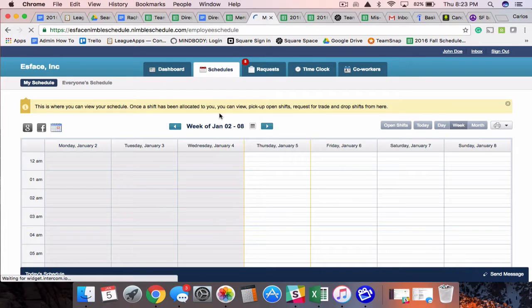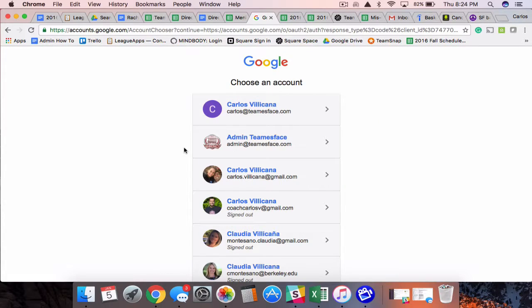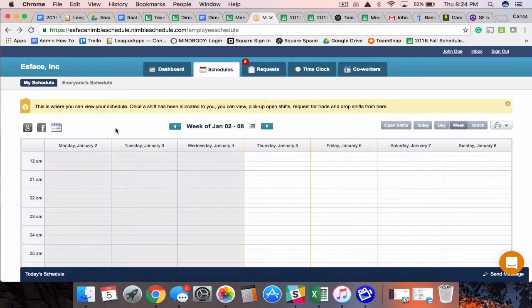Oh, another really cool feature about Nimble is that you can actually integrate this into your calendar. So if I have a Gmail account, or a Google account, I can actually integrate this into any single one of my calendars. That way I'm always getting updates and I actually see on my calendar, hey, I'm set to work at 4 o'clock today over at Sports House. This one here, actually I'm not really sure what this calendar is all about. I think this is for Outlook. Gotcha. Or if you really want to get fancy, you can go into your Facebook and you can actually update all your information into your Facebook.